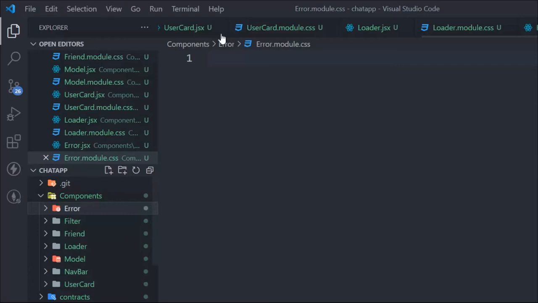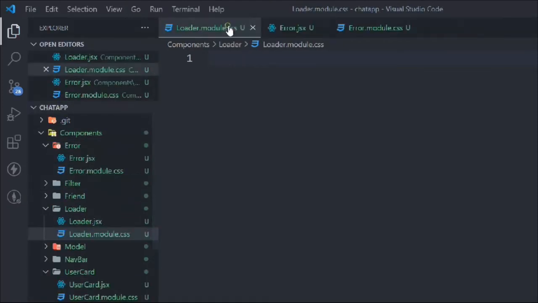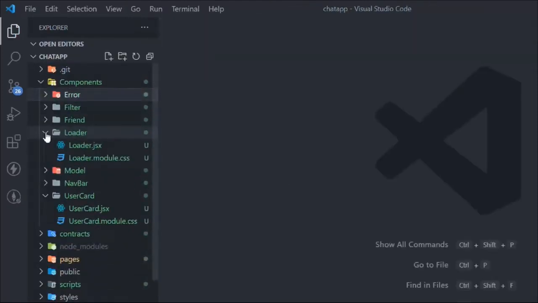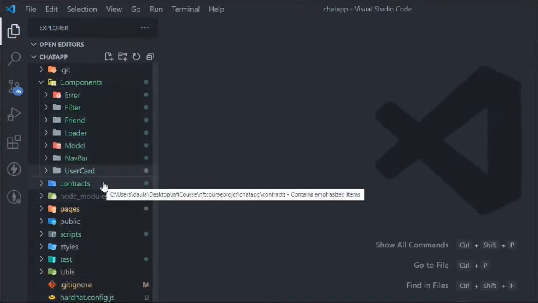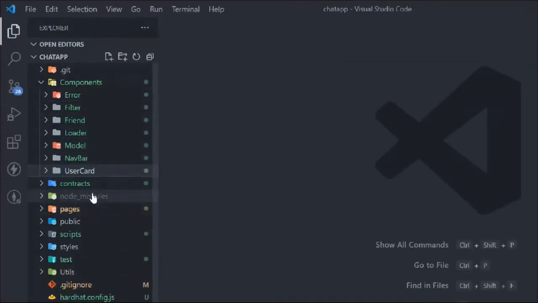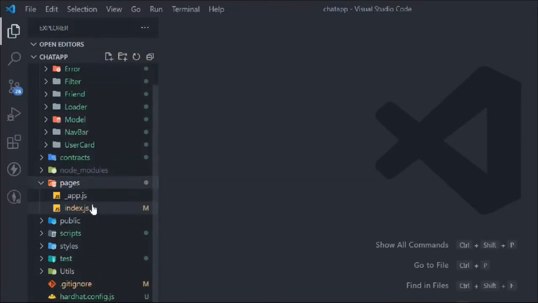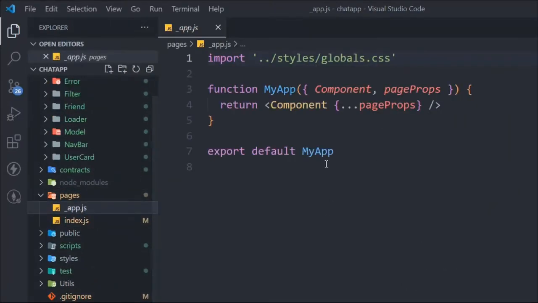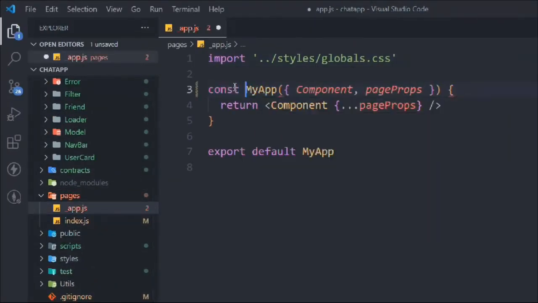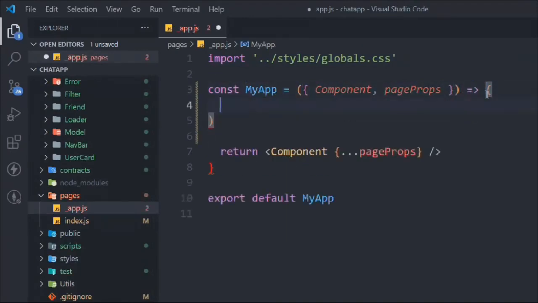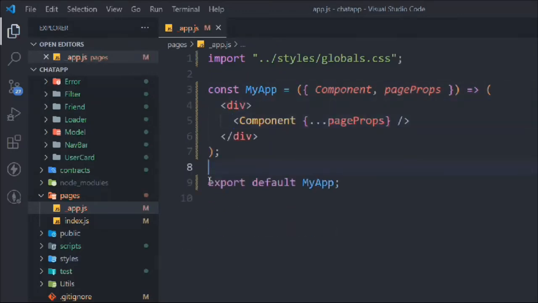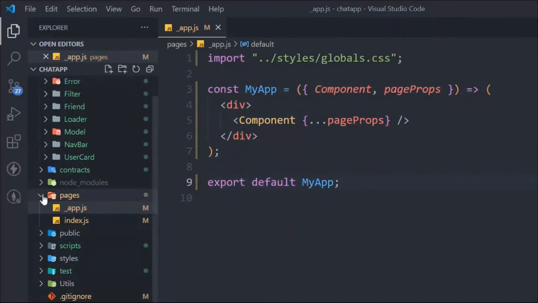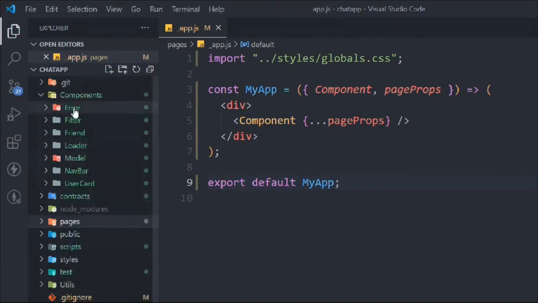Okay, so let's focus on this. Now let's simply close all these open folders and files. That looks pretty good. Let's close these folders, and now let's come here into the pages, where we are in the app.js file, and we simply have to convert it into an arrow function. I'm going to remove this block, simply cut and paste here, take a div and paste it inside that. That looks pretty good. We have this arrow function. Close this one. Now let's come back to the components.